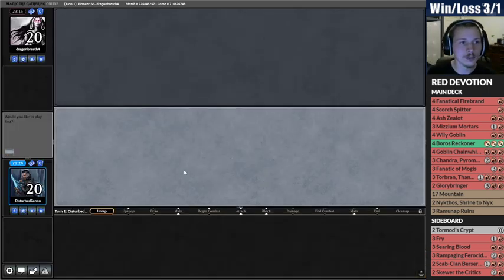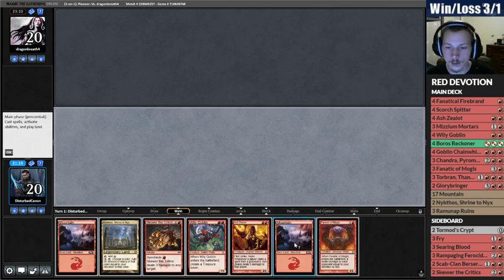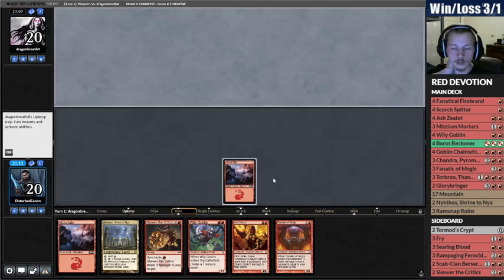And we would love to play first, please and thank you. This is keepable, I suppose. It's as keepable as anything. This will be a nice Nykthos if we are able to keep anything on board here. So we'll lead on a mountain and pass.